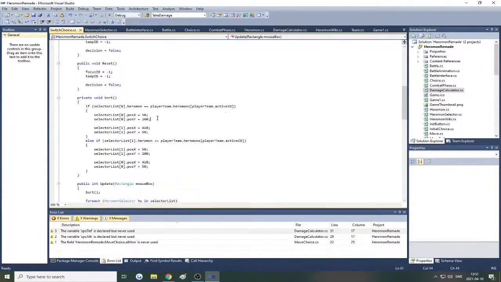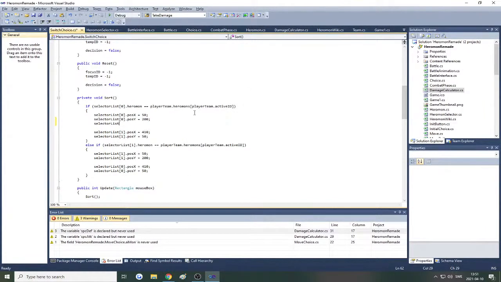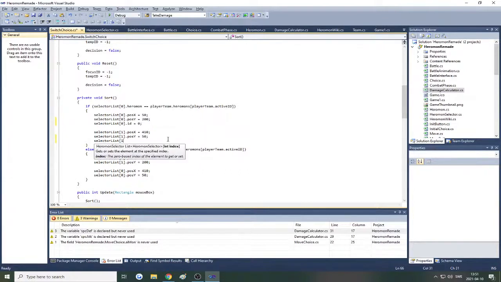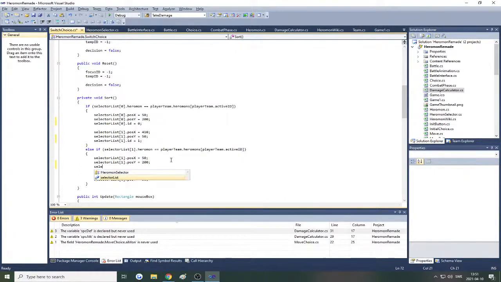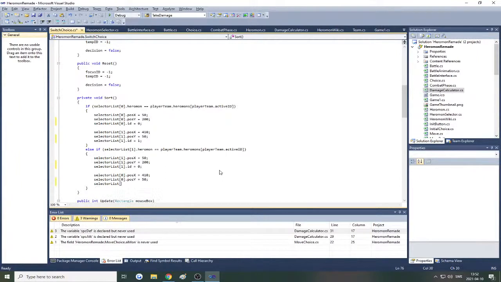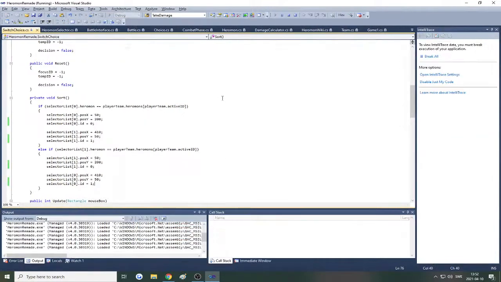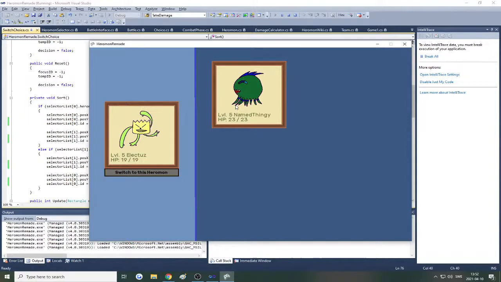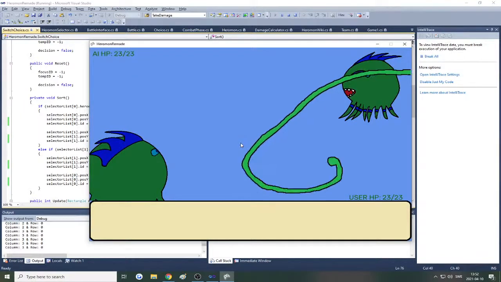And that's why I wanted to do this selector list 0 dot focus ID, or just ID equals 0, and selector list 1 ID equals 1. And I'm going to recreate the error from before. ID equals 0. Selector list 0. ID equals 1. Okay, this works fine. And the switching worked fine.